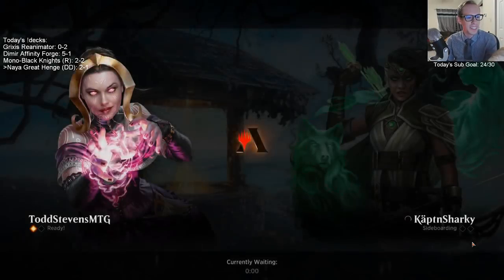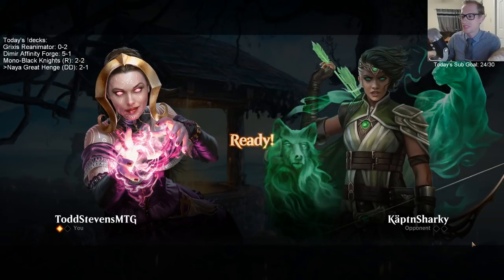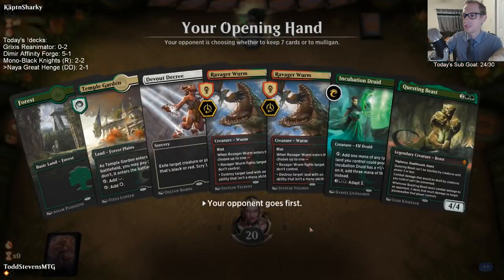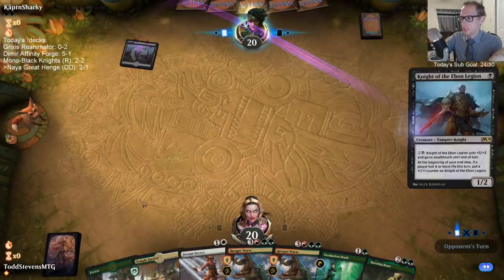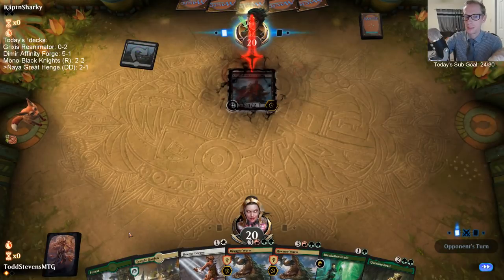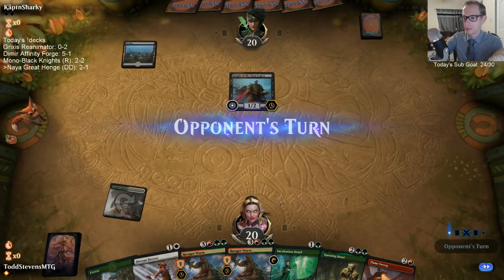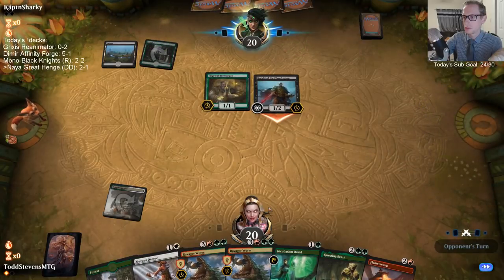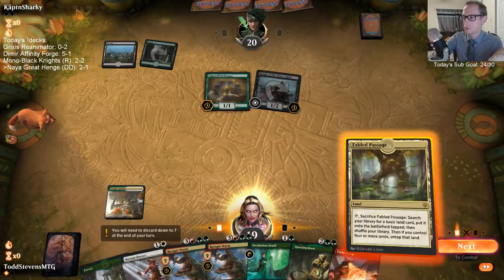Yeah, there are three Henges in here. We just have never drawn one. The double Ravager Worm looks a little rough. Draw red mana.